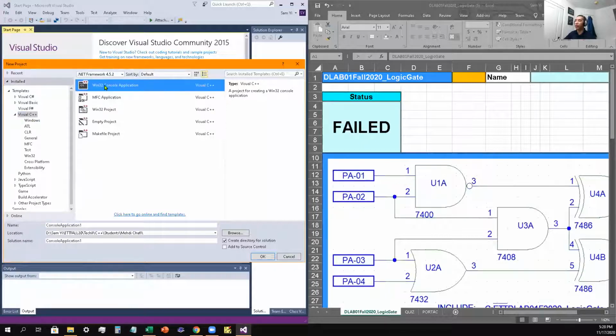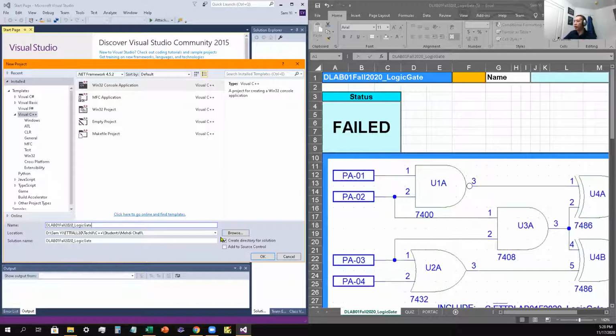Come up here and make sure it's Windows 32 Console Application. Then type in DLab 01, fall 2020 underscore logic gate.